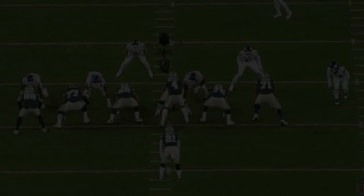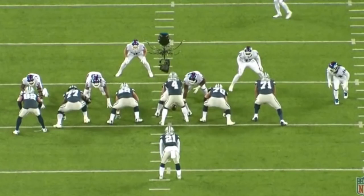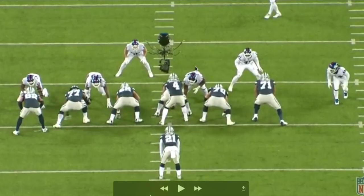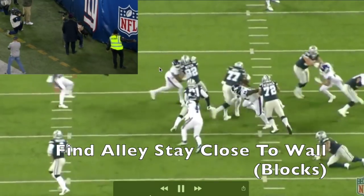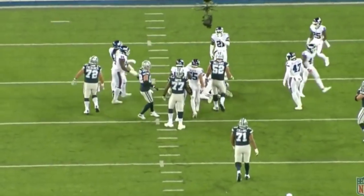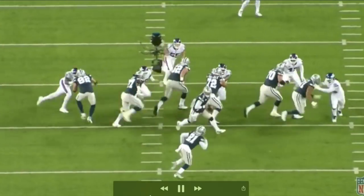Let's keep watching though. I think something that's going to happen a lot, Zeke is going to give you such a threat in the run game that these linebackers are going to kind of over pursue a little bit, right? Well, we talked about run fits a couple weeks ago and how we should be better at fitting each gap, and we'll just kind of, you know, stop the run like that. But if we're going to run into teams playing hero ball, and the Giants linebackers try to play a lot of hero ball, if we're going to run into teams doing that, then, of course, we're going to get Zeke reacting to it, right? I'm going to show you this play, and I'm going to rewind to bring it back and just kind of break it down slower a little bit, right?